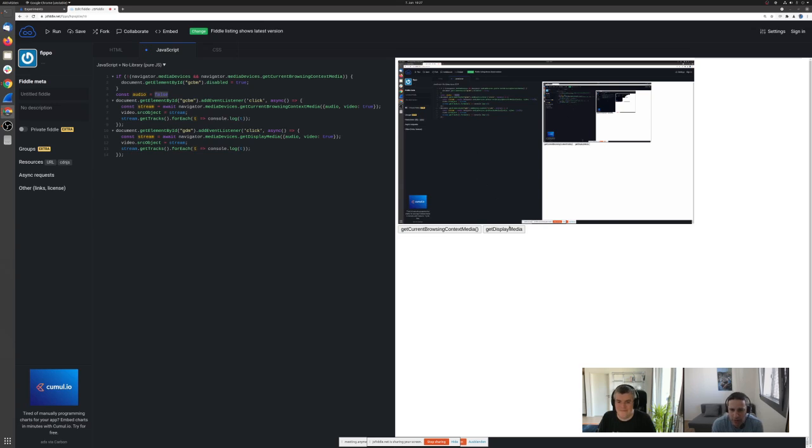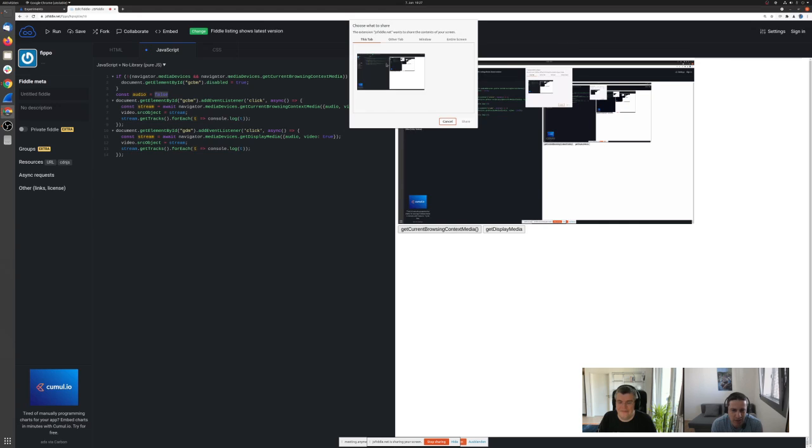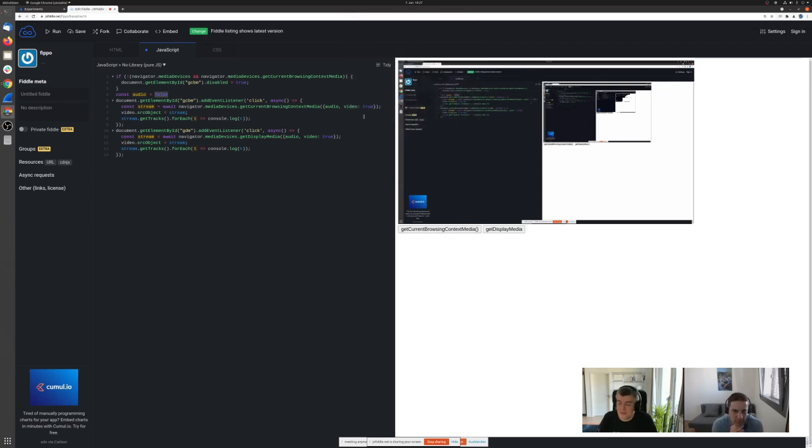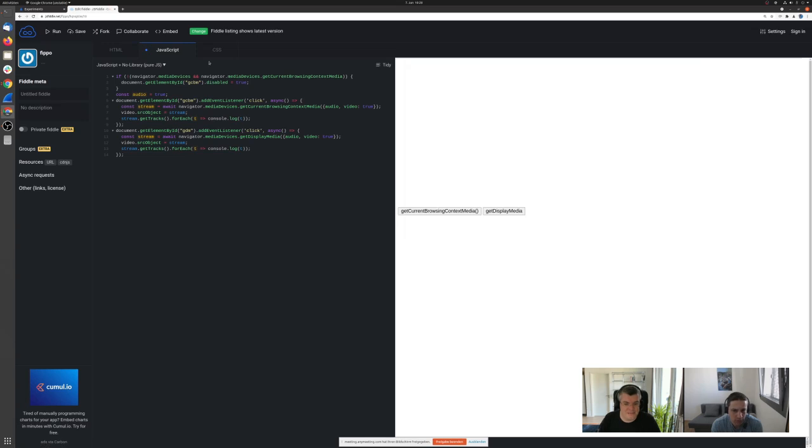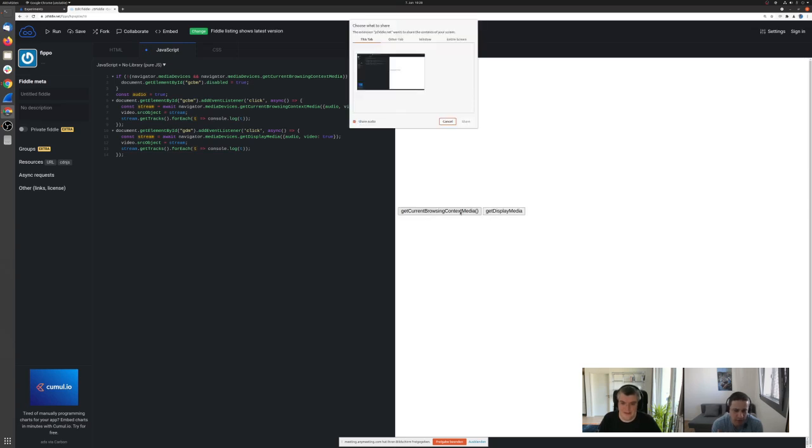Okay, so now that we're happy, what can getCurrentBrowsingContextMedia do besides just having a different set of windows in the picker? Well, it's mostly about the different set of windows, or choices, in the picker. We can also do audio sharing, which we can try now. So we're going to run the fiddle again. Okay, but that works also with getUserMedia. With getDisplayMedia, yes, sorry, getDisplayMedia.